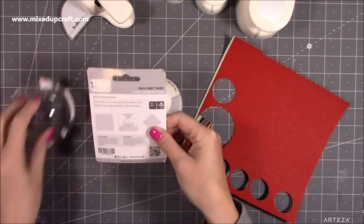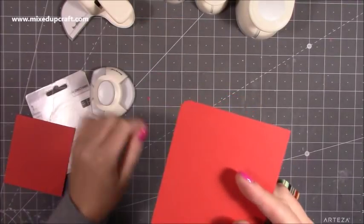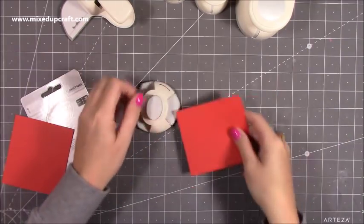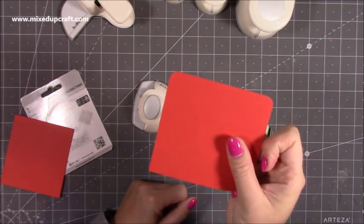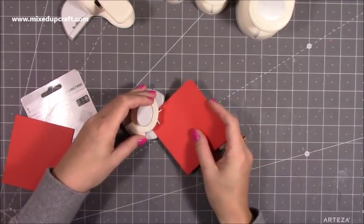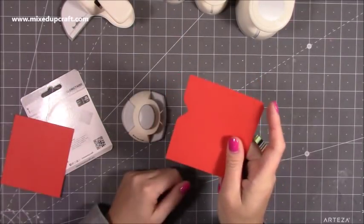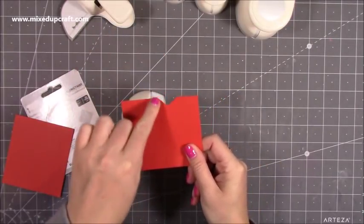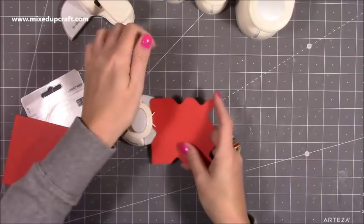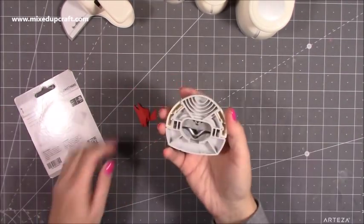This one here is your corner and notch punch. For the corner, it gives you a nice round corner — my other corner punch is actually on its way out, so it's quite nice to have this to replace it. You just get nice rounded edges. Then the notch — it goes in flat like that — and you can make envelopes with this. It's the same notch that you get from an envelope, but it's also perfect for doing a thumb tab. It cuts perfectly with a really nice sharp cut.